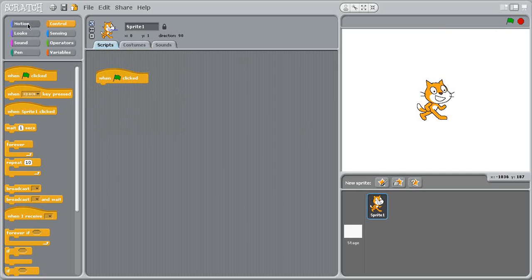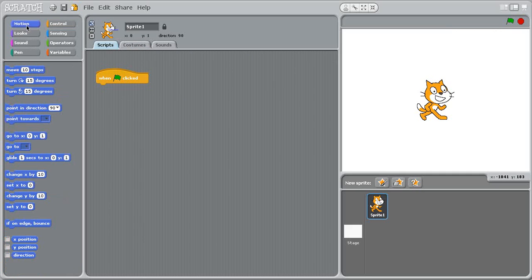Okay, so let's explore the basics first. Motion is the movement. You can move 10 steps towards the direction the sprite is facing, turn how many degrees, point in which direction: 90 is right, and there's right, left, up, down. You can also set your own ones, like just by clicking and setting it to a random number. Well, I don't think there's a real number, but just set it to 7 for now. You can also point towards the mouse pointer for now, but as we go along, you'll create more sprites and you can point towards other sprites as well.